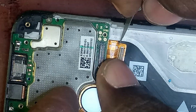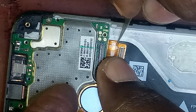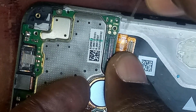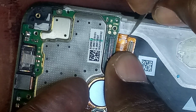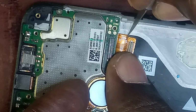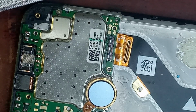The screen cable is very, very light and flexy. If you do not take care, you end up destroying it. So scratch it gently. You have to scratch it gently until you see the copper appear. If the copper appears, then you have finished. You have done. So I will scratch. So now you can see the copper has appeared.